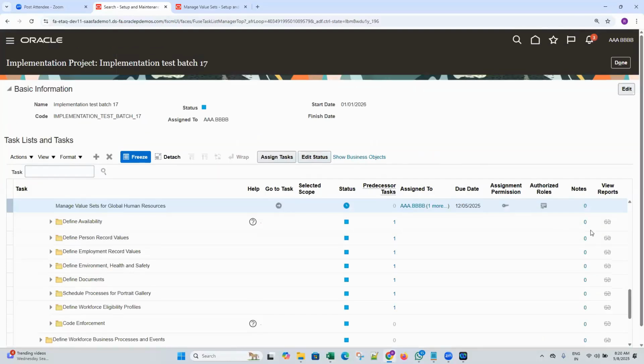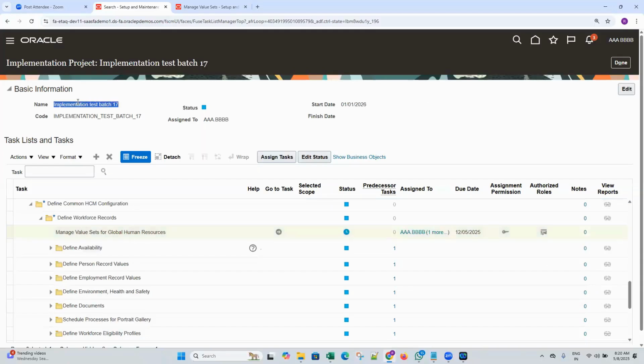See, what you have done over here, Raghu. What I have done is, I created one implementation project. I chose some offerings, what all are required in order to do some development. And from here, you can navigate to everything. And you are the owner for this project. You can assign some of the tasks to some other people, and you can know what the status of that one is. Okay. And you can edit and assign the task and everything. So these all are the things that you can perform. How many of you understood? Now you can ask questions.